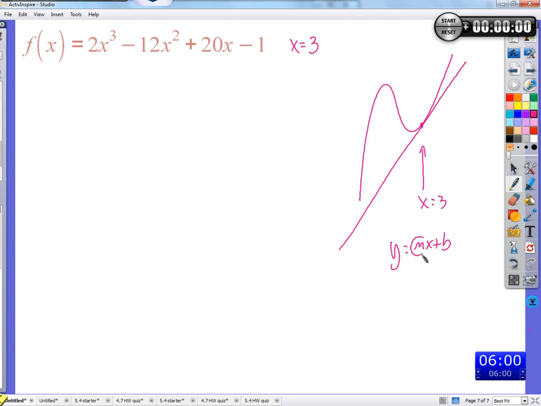This you shouldn't have too much trouble finding. We have to find the equation of the line? The equation of this tangent line right here. I don't know. Don't tell yourself you don't know. Do stuff. Figure it out. Do some calculus stuff. You've got that function there. The slope of the line should not be too difficult to find. At the very least, you should be able to find the slope of that tangent line.